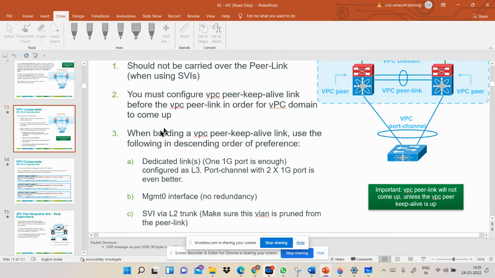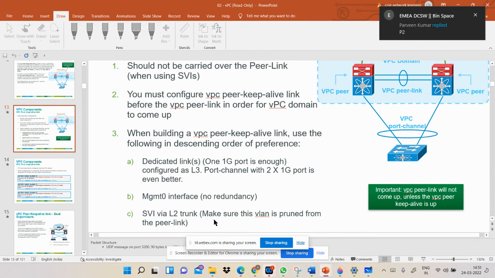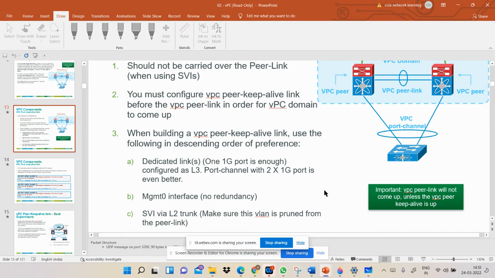Now, what is the third option? When building a VPC peer keep alive link, use the following in descending order of preference. First, SVI via trunk; make sure that the VLANs are pruned for the peer link or not. Sometimes the VLAN may not be advertised inside your VLAN database table, so it is not going to share any information together.